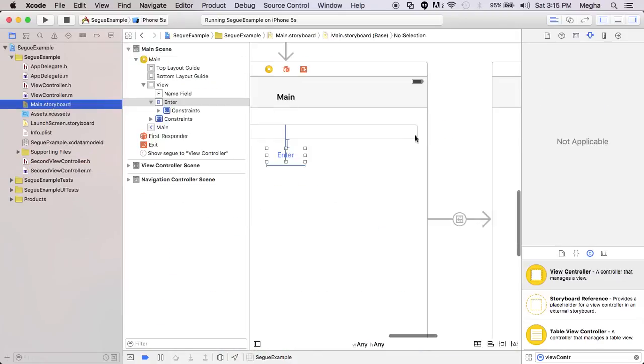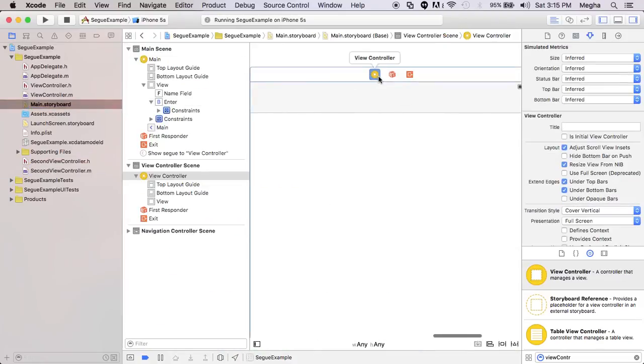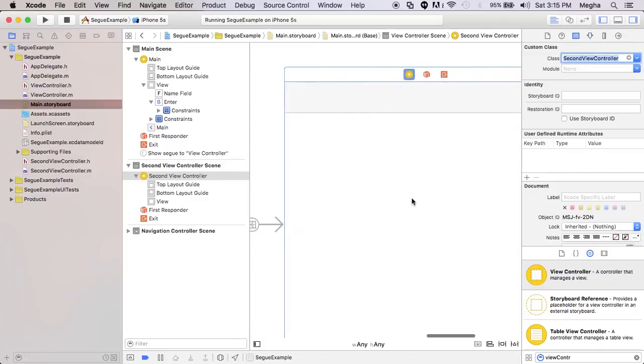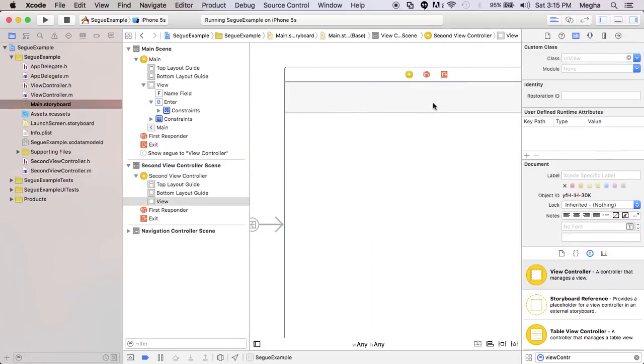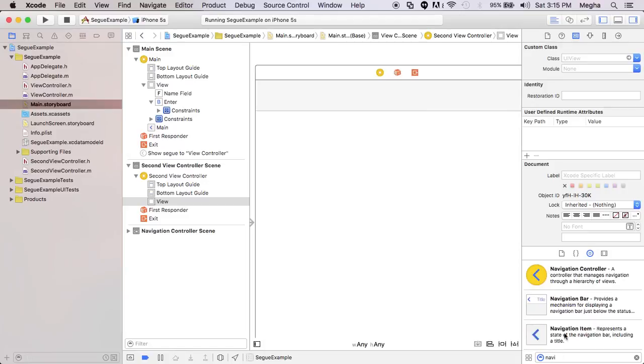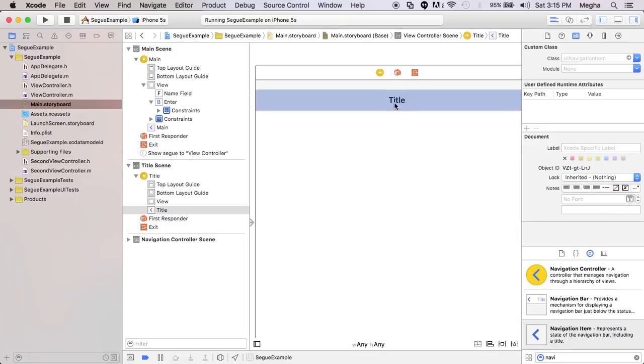Once you create that, define it, this particular ownership belongs to this particular class. These steps are very important. Let me try to give a title to it. It doesn't have one, so it's time to add a navigation item on the top of it so that the title can be added. Same thing we are doing.